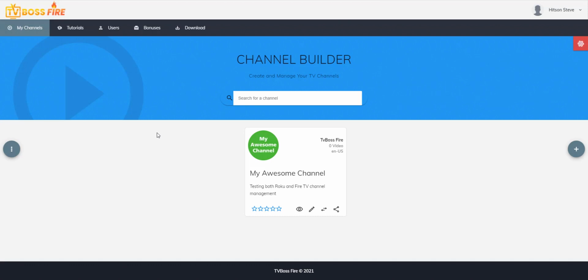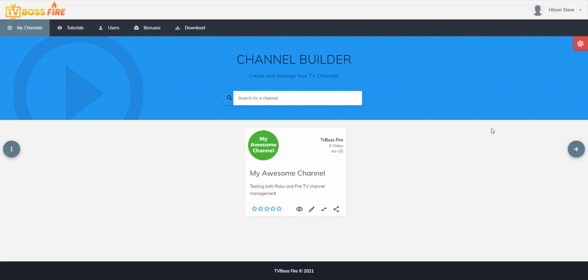This is where it all begins, okay? And it's a very simple page. Once you log in, you will land on this. Every time you create a channel in this grey bar down here, your channels will populate. With every channel that pops up, you can choose anything from viewing it, to editing it, to switching it over to another account on TVBoss, or even sharing on social media to get more eyeballs to it, okay?